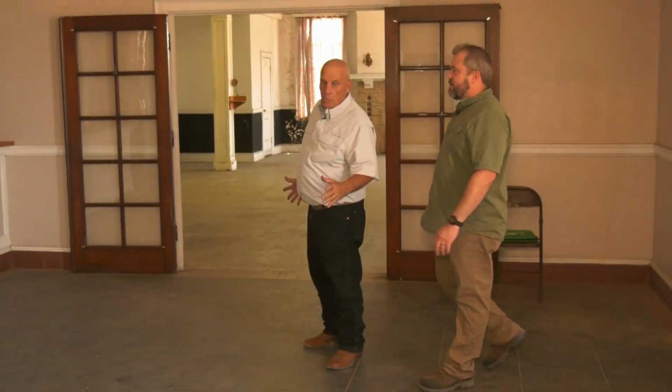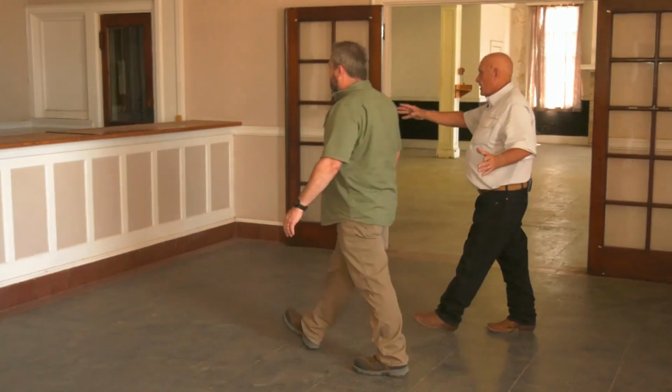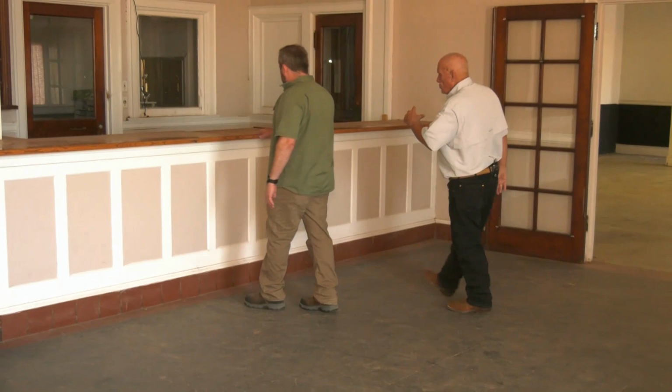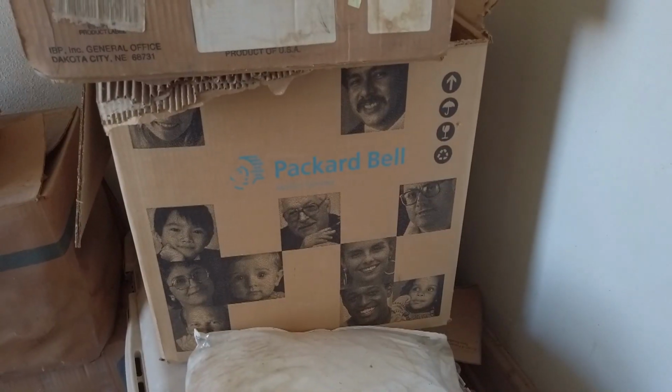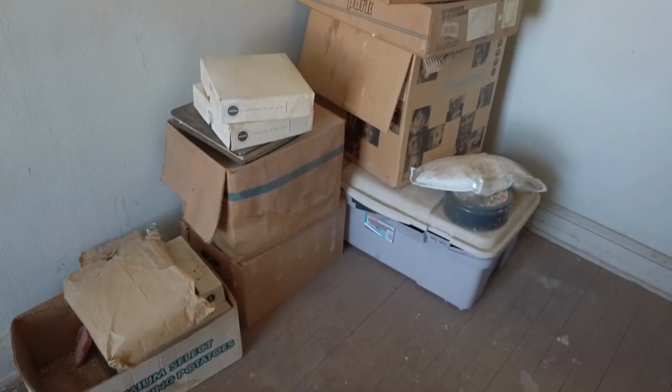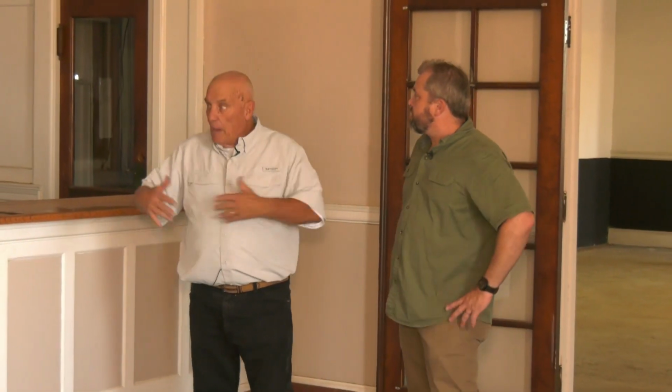This is the main room, of course, and we have an office back there. Anybody that would come in to use the gym, to use whatever, would sign in here, the best I was told. When we took it over way down the line, this was not even used at all. But this was where people did their checking in, and then they went to wherever they were going.